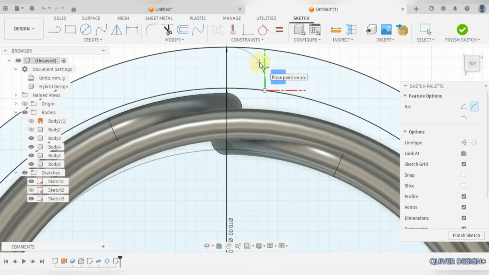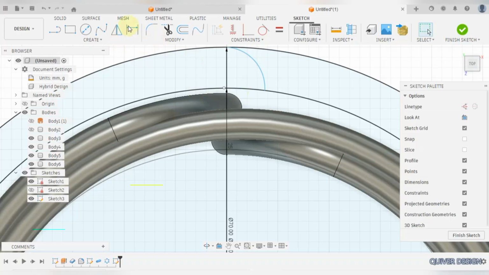Select the mirror tool to mirror the sketch to the other side of the line. Go ahead and dimension the arc.